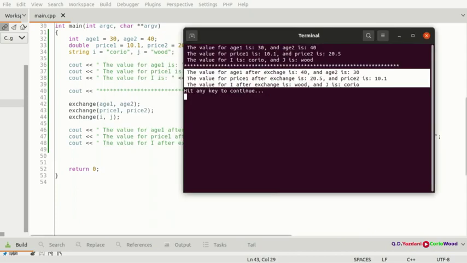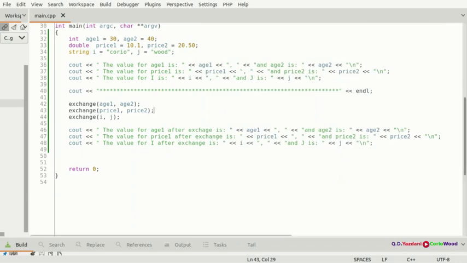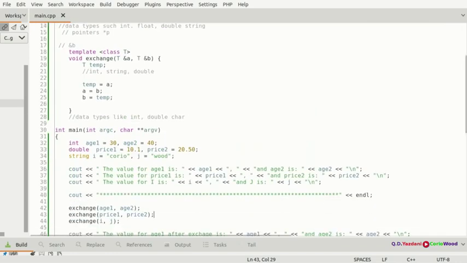So think of this one now. You might be wondering, how come we did not use any of the data types here? Because our function here is a template. As I said, this is a mold. You do not use anything because this can be int, double, string, whatever. As I said, it doesn't have to be T.